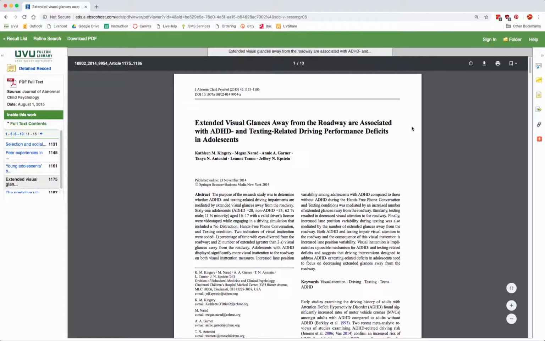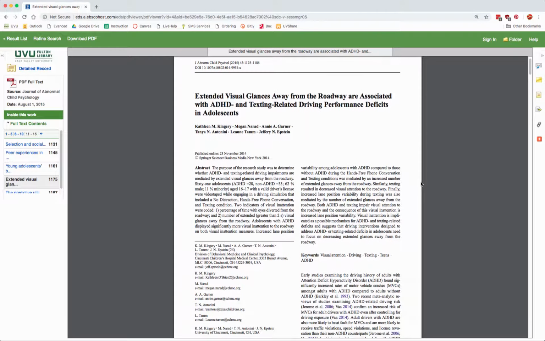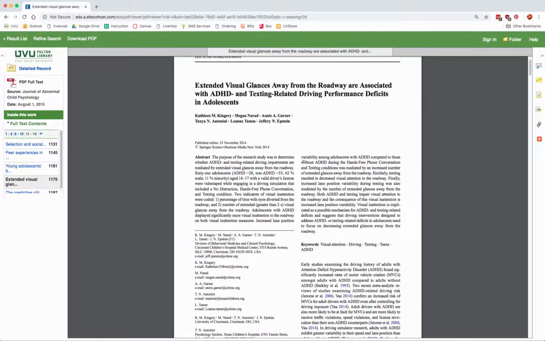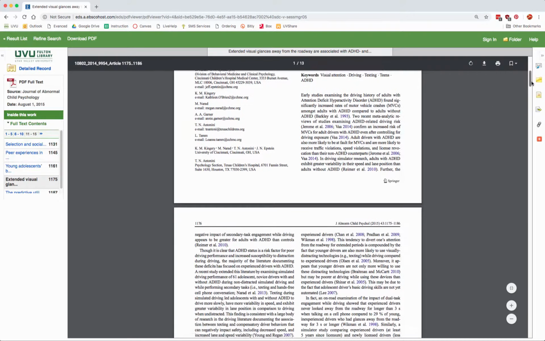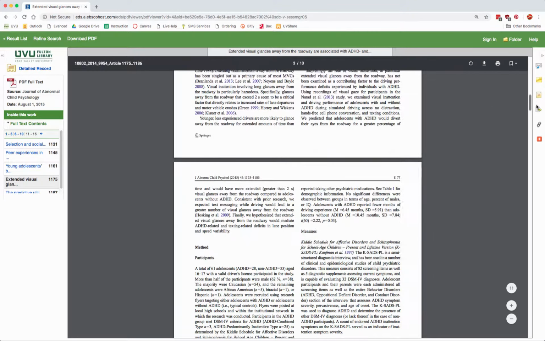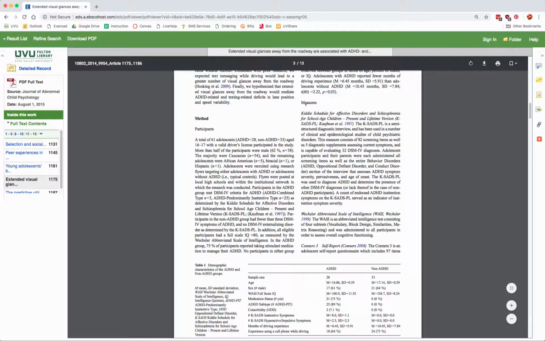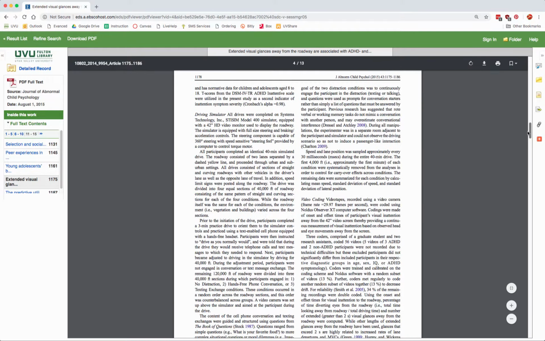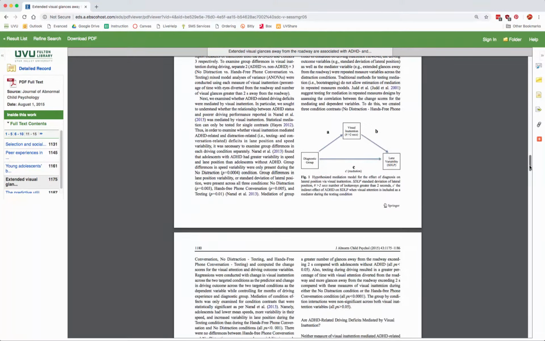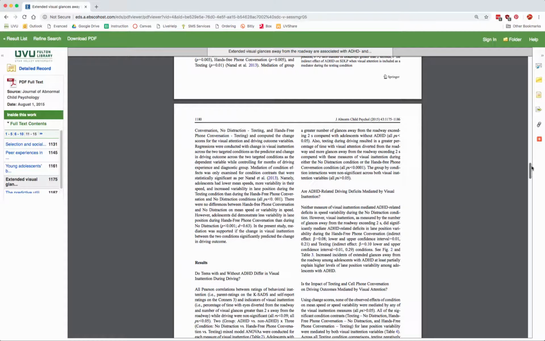But this looks very similar to what we saw in our reading. The abstract is a nice overview of the article, but you can read the whole thing online from here. If we scroll through, this looks very standard for a scholarly article, including the methods section right here that tells you how the research was done, and a bunch of charts that show the data they collected. So very standard for a scholarly article.